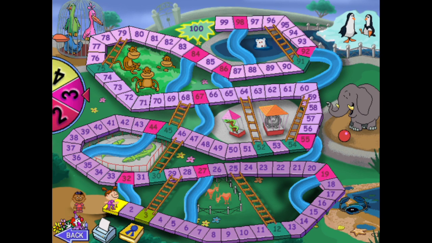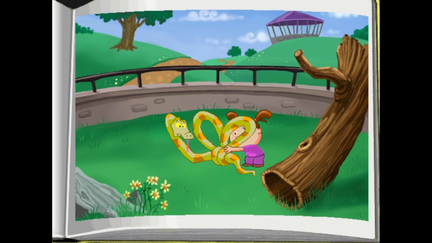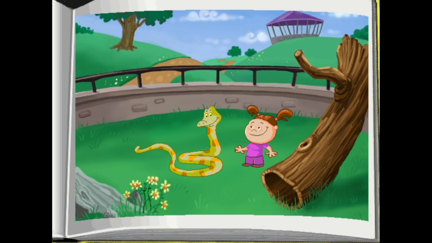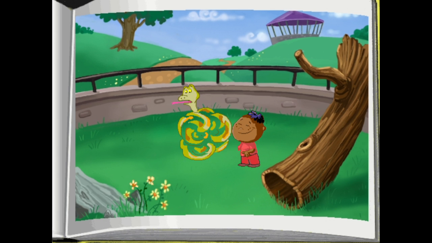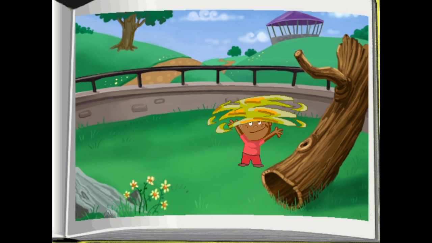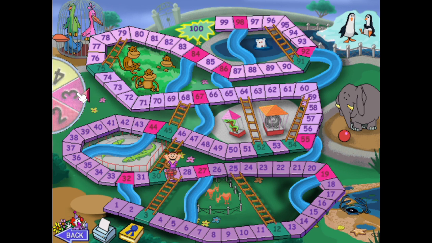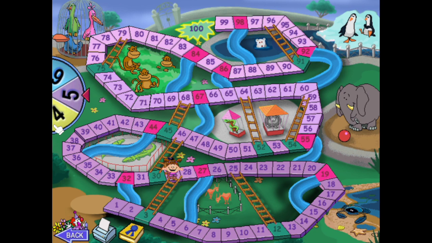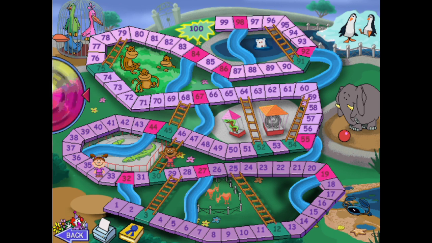Spinner says 3. 1, 2, 3. Do untie the snake. Player number 2. It's your turn. 1, 2, 3. Do untie the snake. Ah! Player number 1, it's your turn. The spinner says 5. 1, 2, 3, 4, 5. Player number 2, it's your turn.